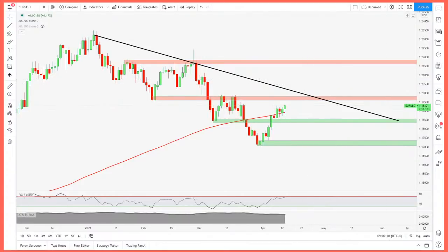So for me, though, I think that the risk reward is pretty decent up here. And for me, what that would mean is probably taking a trade with some sort of small stop and looking to see if we can get the rollover. If it does roll over, then great. We can try and catch the next leg of this trend. But if it sort of breaks and continues the other way, then we might have to rethink some things.